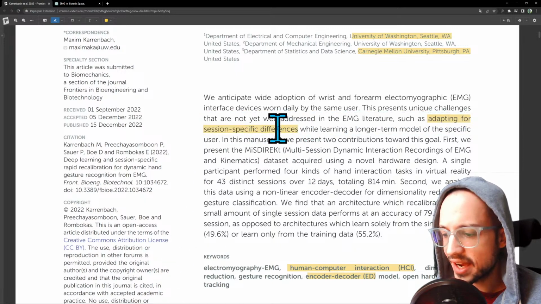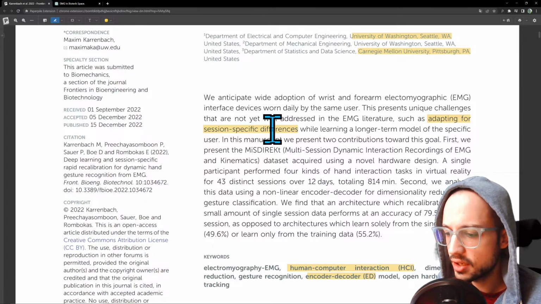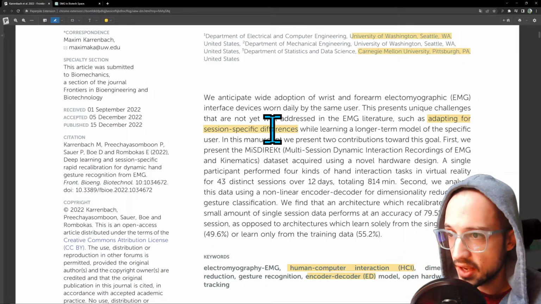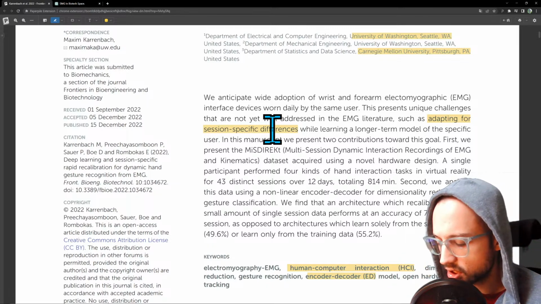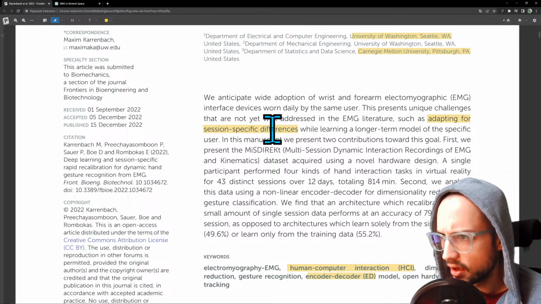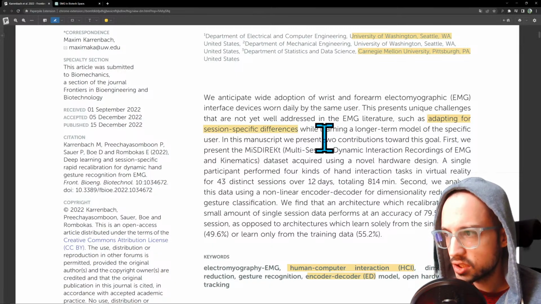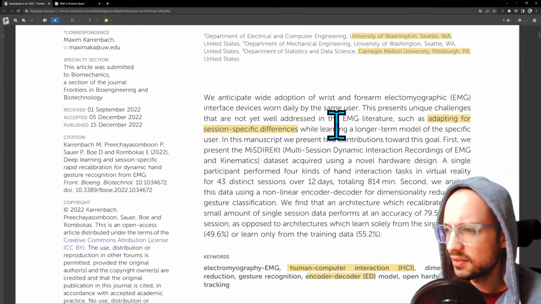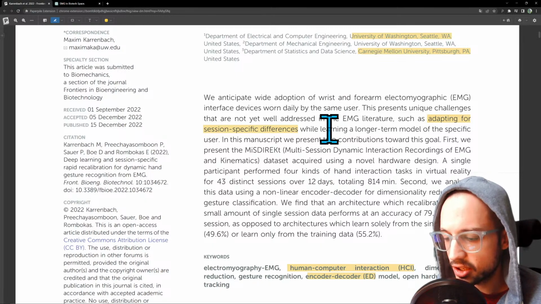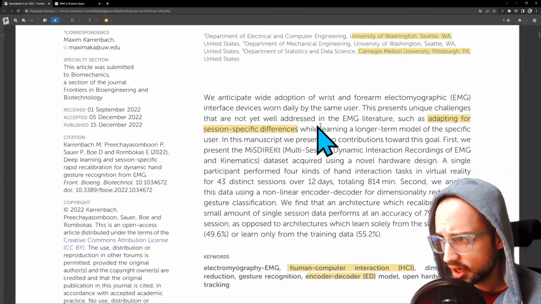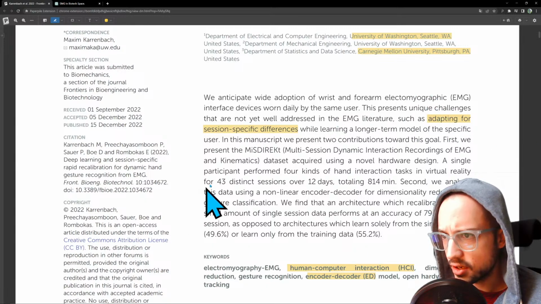Also in the space of eye tracking for virtual reality, where you can look at the position of the eye, it is very sensitive to the positioning of the eye relative to the camera. So if you have a modern VR headset, usually they have calibration procedures that you have to do at the beginning of each session in order to calibrate your eye correctly. So I'd imagine maybe they have a similar type thing here for these EMG wrist devices.